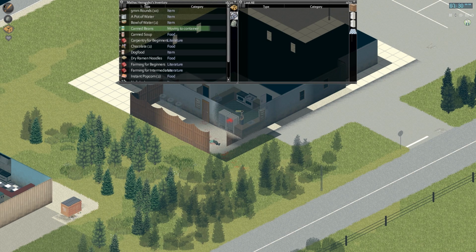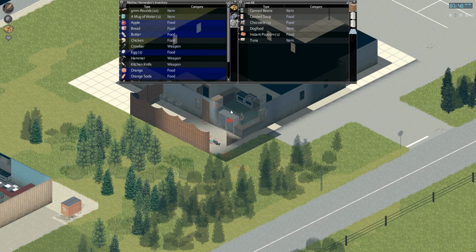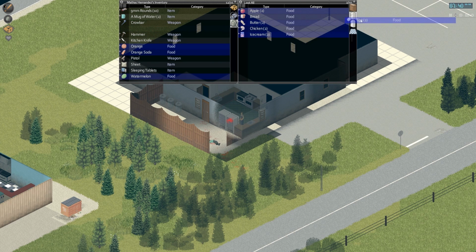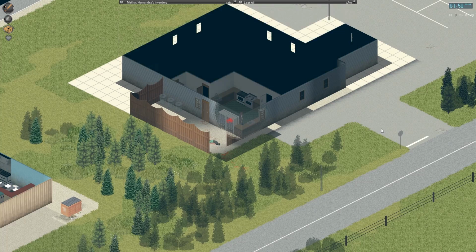We are going to go ahead and take everything that is perishable and slap it in over here. No problem. Dog food, chocolate, instant popcorn, some tuna, and there's a lot of other stuff that we have here, so let's go ahead and grab this before it all goes bad. If we can cook, that would be great. I think cooking works. It's dangerous, it's uncooked. Okay. Orange. We're going to hang on to the orange soda though. We'll leave the sheet here. We'll slap the watermelon in the fridge. That should be nice and easy. We can hang on to everything else for right now.